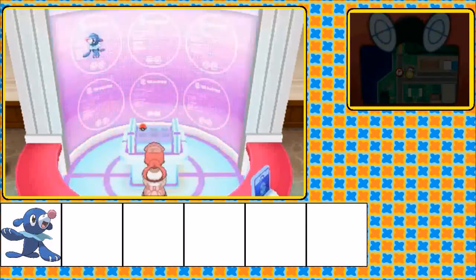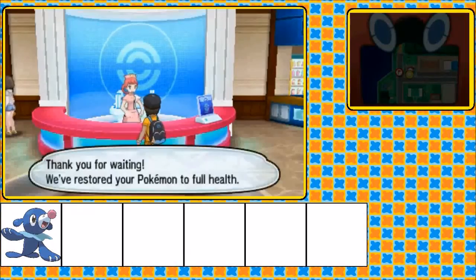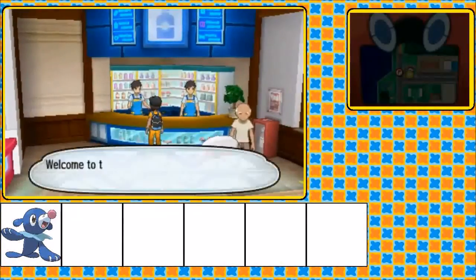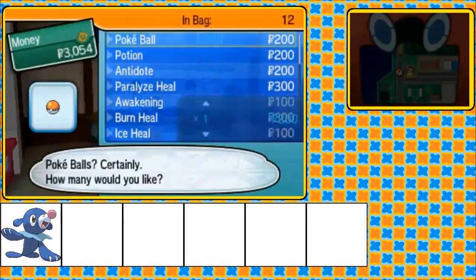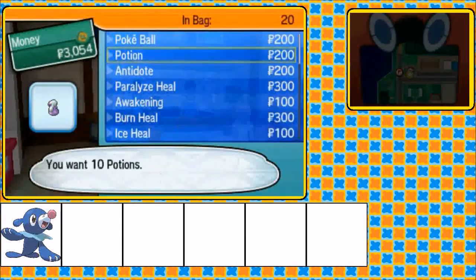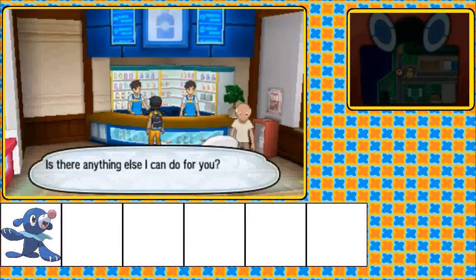Okay, so let's see. I think I might be able to get up to the point where it gives me the tourist tutorial, because I'm pretty sure it's very soon. The tourist tutorial, I mean. Don't need these. Get 10 of these. And we have enough of the other stuff. So let's see, what else?